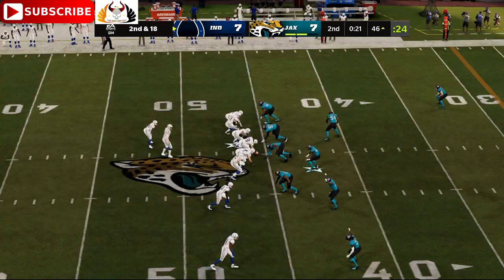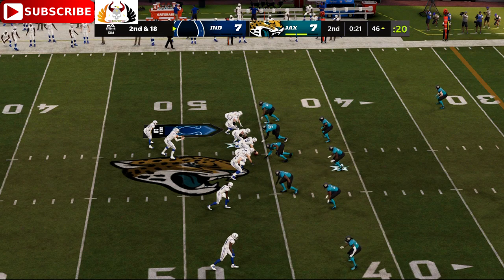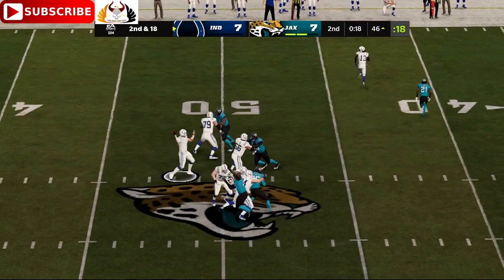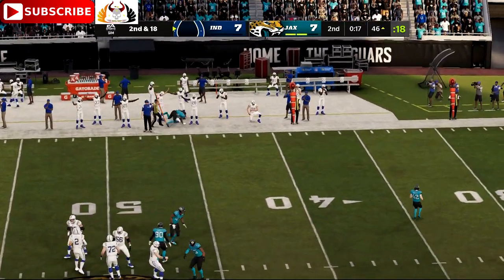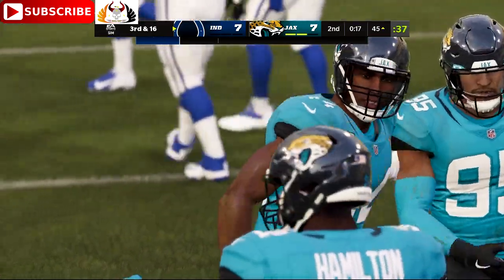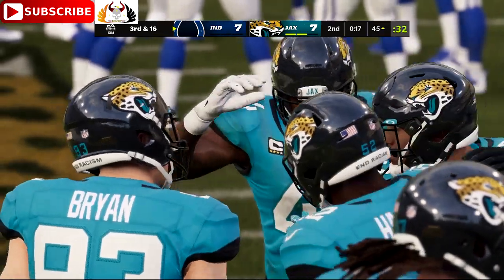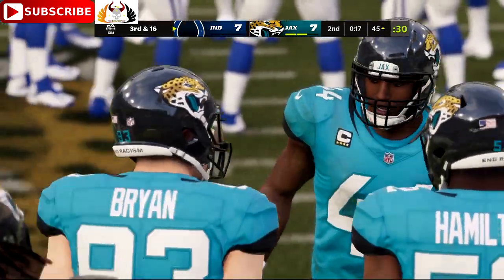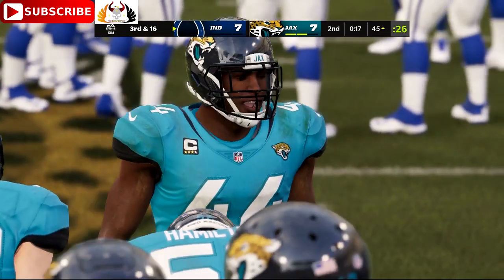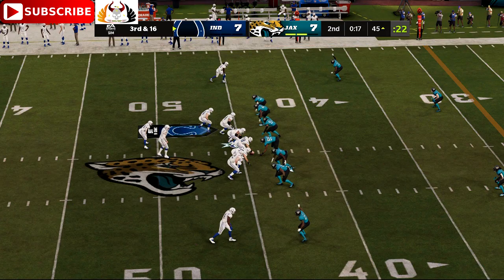Got to imagine the pass rush will be equally intense here on 2nd down following the sack. It's 2nd and 18. To throw, it's Wentz. Complete to Hilton. That catch good for only a yard, and it'll be 3rd down. I like the thought process. I like the design, but I think he may have waited a little too long to spot his man, because if you're going to run that drag route, you've got to put it on him and let him turn upfield. Instead, he waits until his receiver's too close to the sideline, and they don't get the yards after the catch.